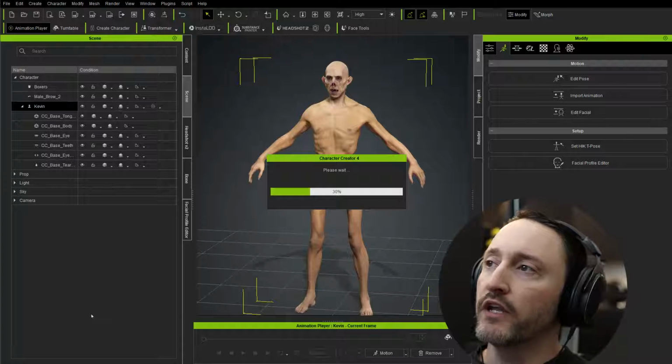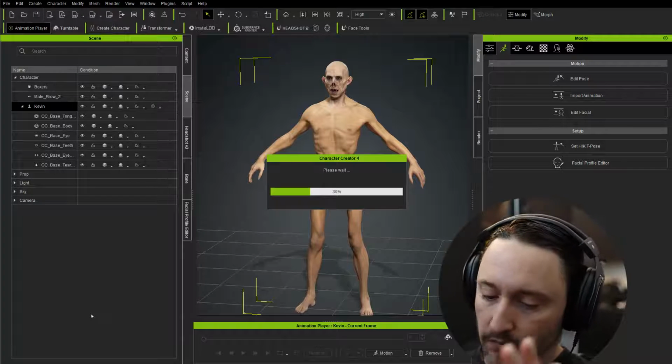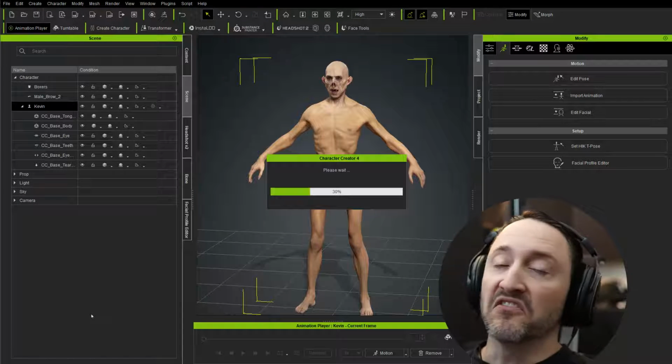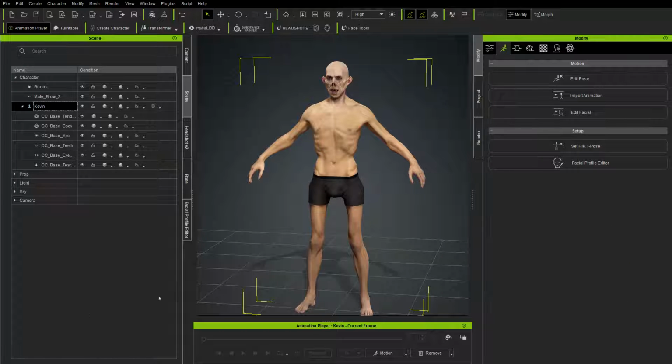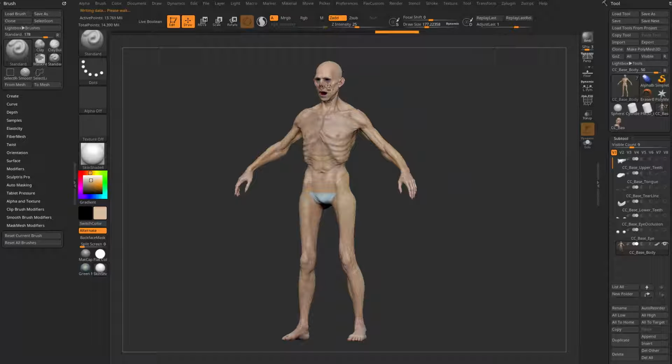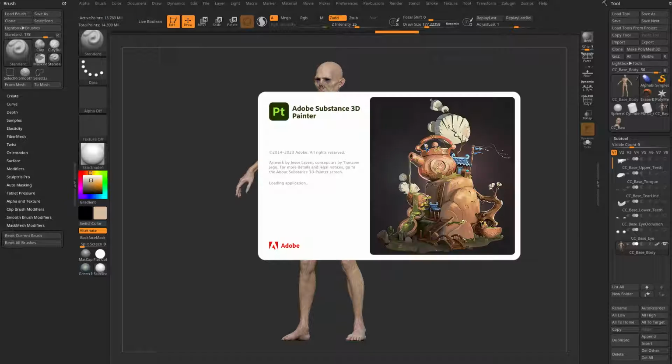Again, if you've already gone through the body workflow for the Goblin, there's nothing new here. It's all the exact same thing. So again, this low res is going to have a mouth open, and then back in ZBrush, this high res is going to have a mouth open. Now, we are exporting 13.769 million points, so it is going to take a few minutes for this to export. Once that is exported, let's go ahead and open up Substance Painter.